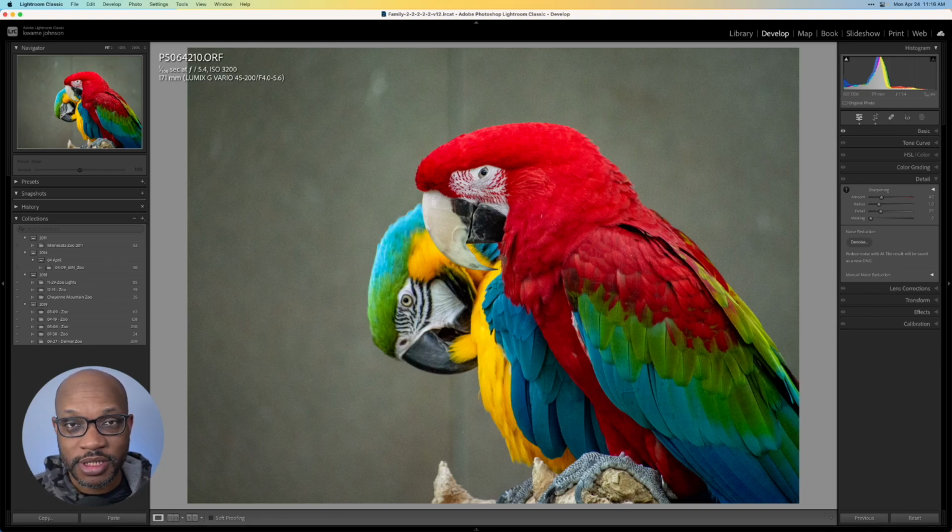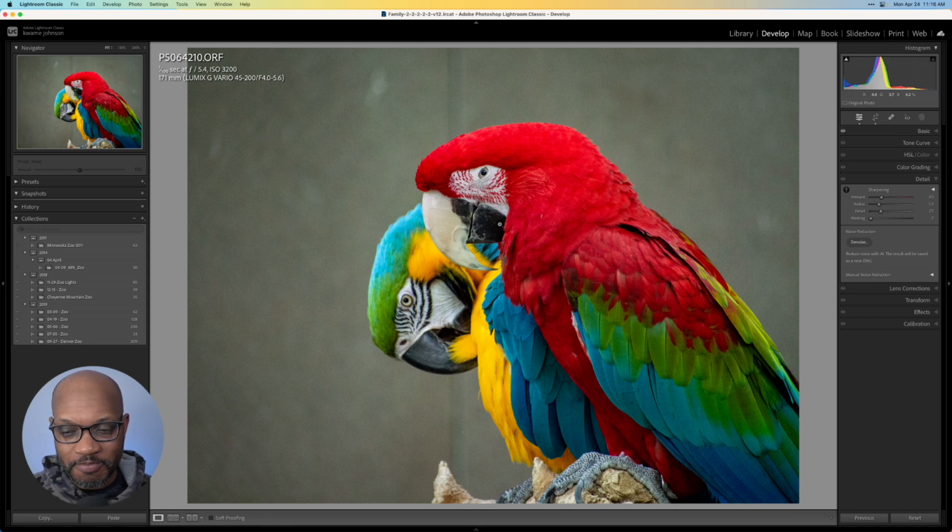I want to show you how I edited this picture that you see on your screen just using Lightroom to create something that turned out really cool and something I couldn't do before the latest Lightroom update. So this picture was taken back in 2019 at the Denver Zoo. It was indoors, from my Olympus Micro Four Thirds camera, and I had to shoot at ISO 3200 to get these birds still because they're kind of moving around.